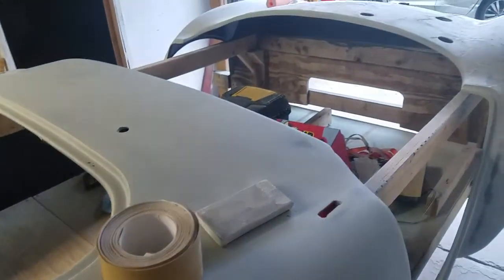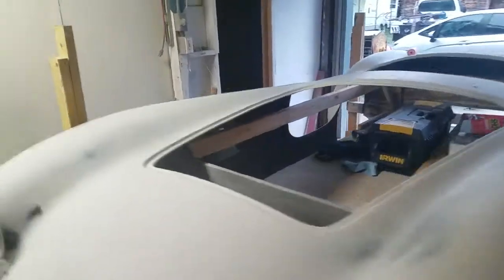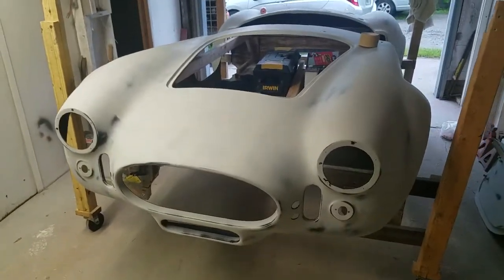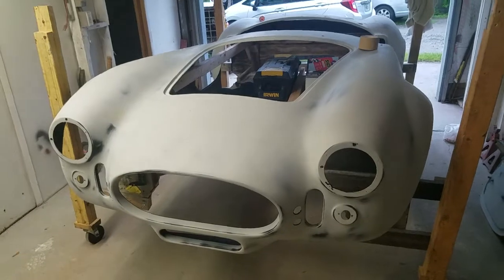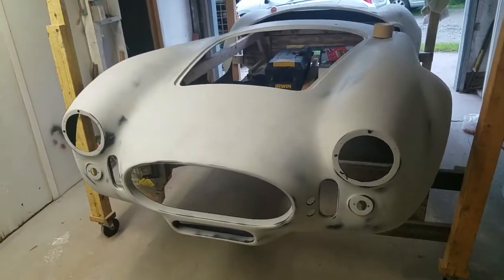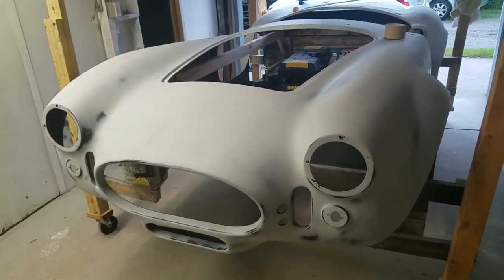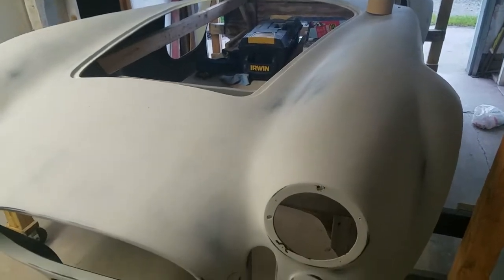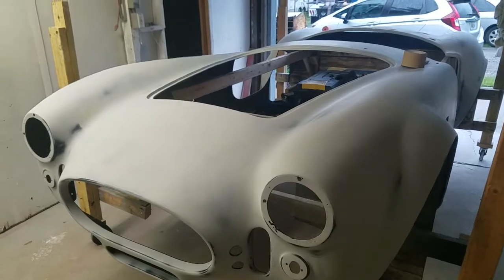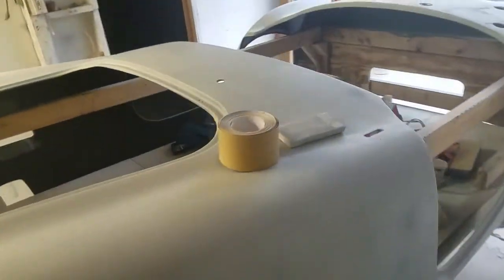So the power tour is in 2 weeks. I should be leaving here in 2 weeks to go on it. So what I'm hoping is to be able to get this sprayed maybe this weekend, and then I'll be able to start reassembly. I still have a little bit of work to do on the car, and then I've got to run it. I'd like to be able to run it for a week to make sure there's no real problems before heading off on the tour. But that's kind of where we're at.